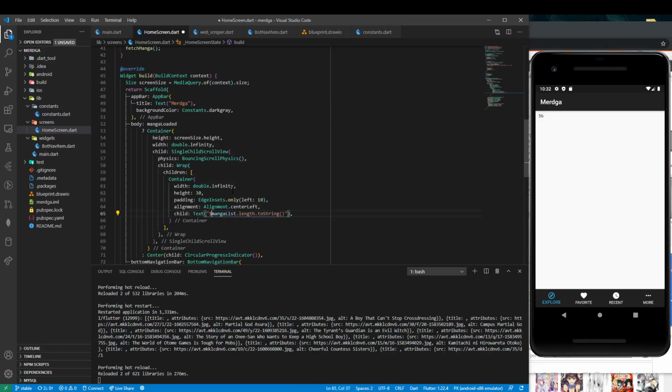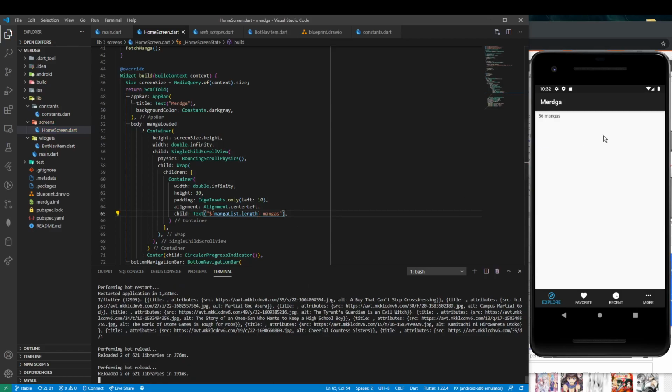So I can just say mangas, I think that's better. Since I'm doing this, I don't think I need toString, which makes it nicer. Obviously we need to style it because it looks pretty ugly.